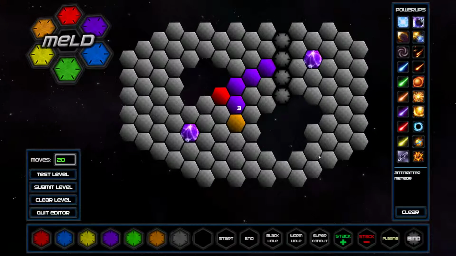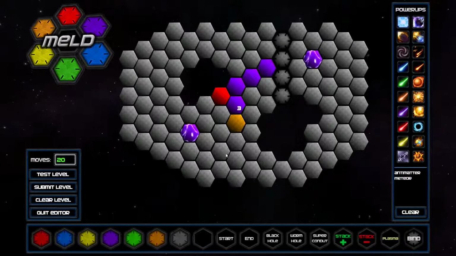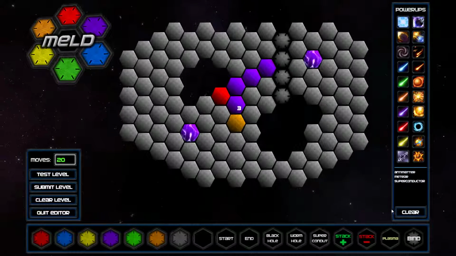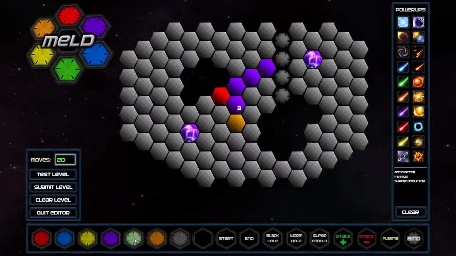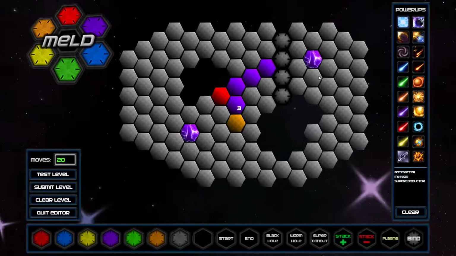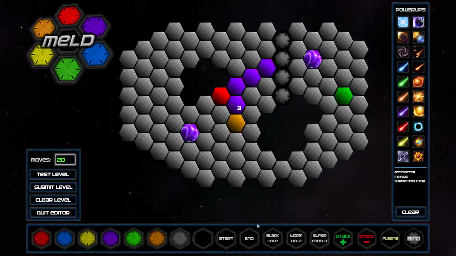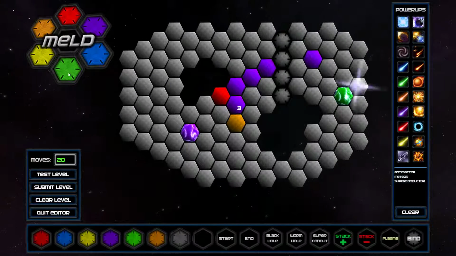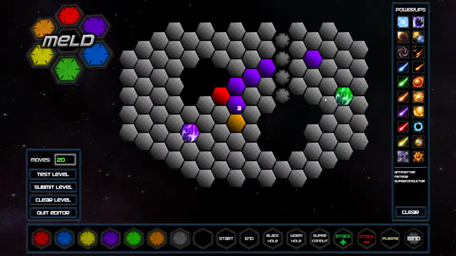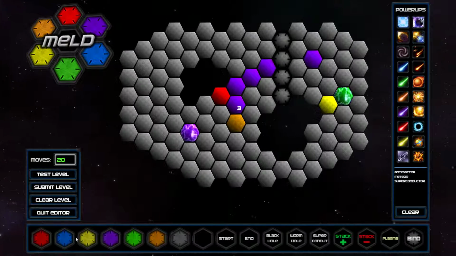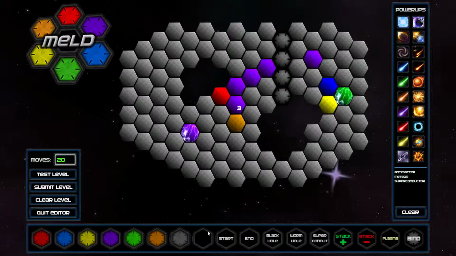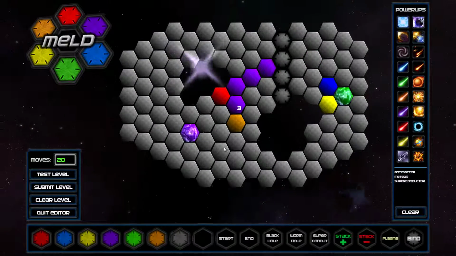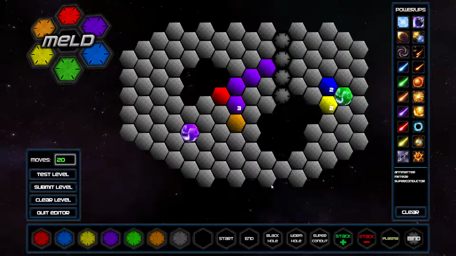So then we might say, well, let's take it one step farther. Let's give them one more power-up to work with, and let's give them a superconductor. And then I'm going to change the ending terminal to be green, and move it over here a little bit. Okay, so we'll do it like this. And then I'm going to put a yellow and a blue tile here, and then I'm going to get rid of this one. I'm actually going to do 2 yellows and 2 blues.